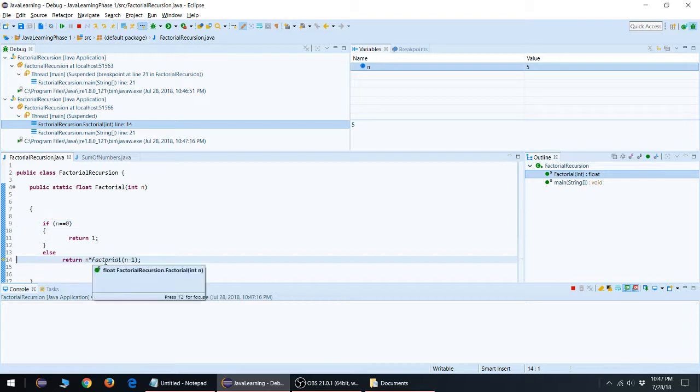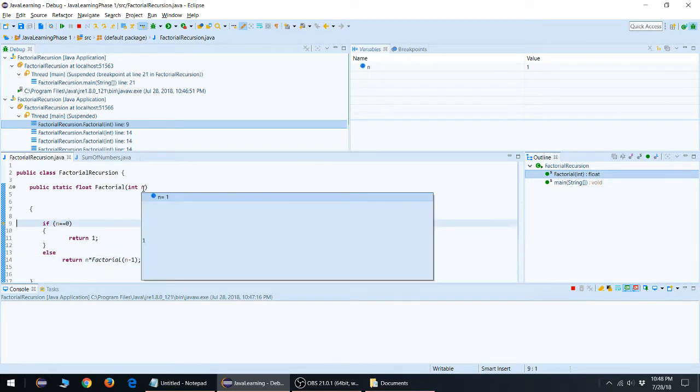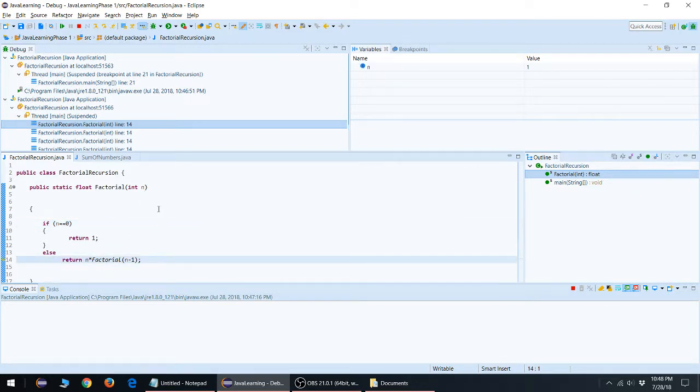But it doesn't have the answer for 4 as well. It will again call this method with n equal to 4, and it will recheck the conditions. It will continue until n is equal to 0. Now n has become equal to 0, as we can see. It will go to the if true condition and return 1, and then it has the answer for n. Now it can calculate based upon the basic condition, which was n equal to 0.